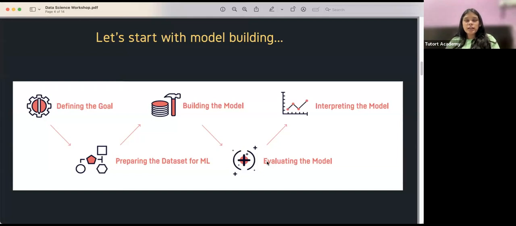What is the model's understanding out of the data that I have given? How did it learn? How well did it learn? What is it trying to predict? Is there some kind of correlation that I am trying to gain from the model results, and all of it? So these are all the steps that are involved in model building, to be precise.